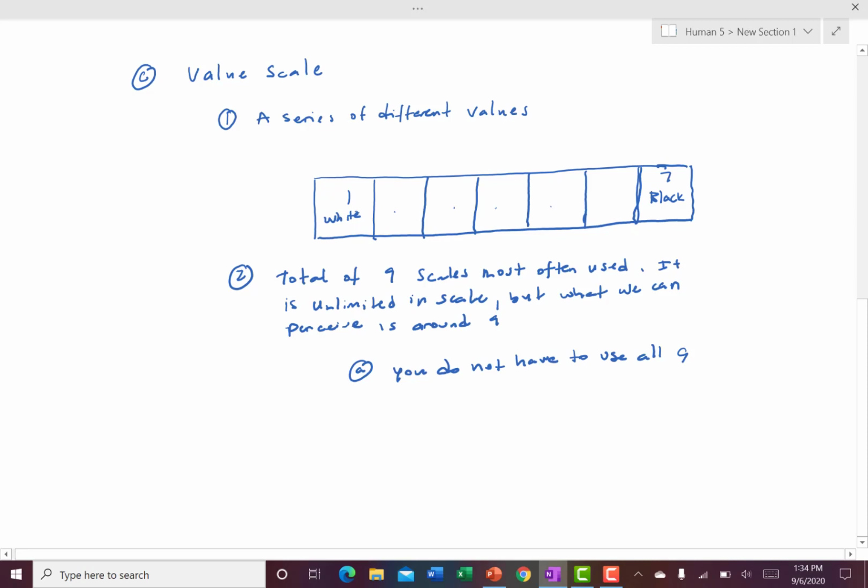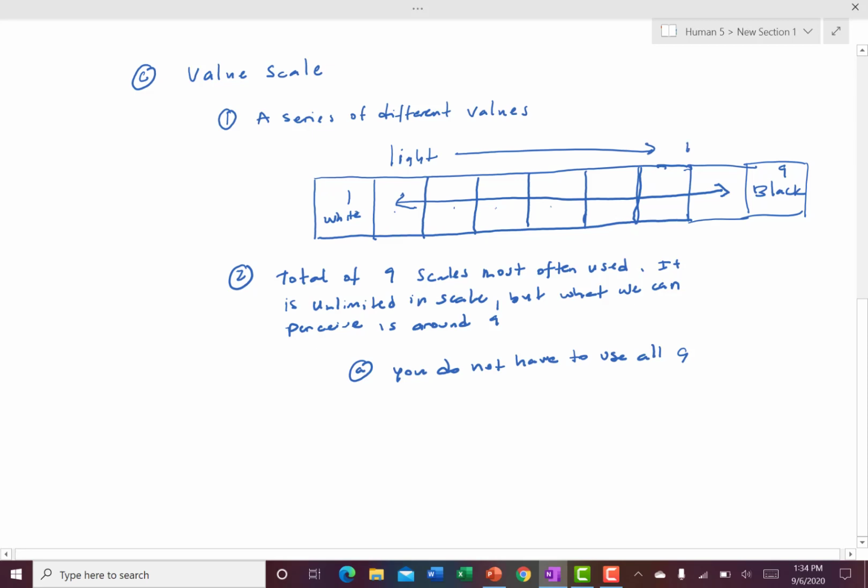So if we do the full spectrum of what we tend to be able to see, white is 1, 9 is black, and then everything in between is moving from light to dark, in slightly different values of those shades.